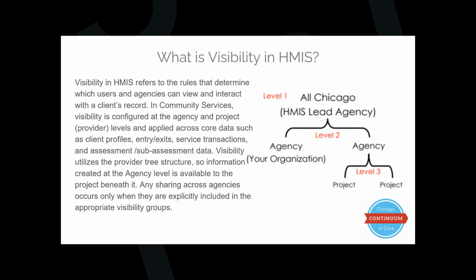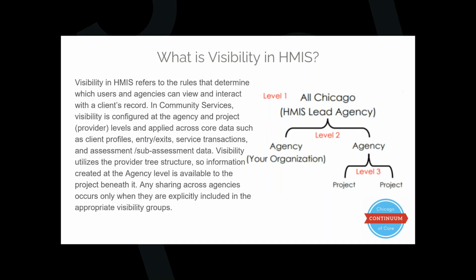Another thing to note at this point is that within the tree, at the agency level, if we have multiple agencies, they all have their own tree underneath of individual projects. Visibility does not go across these particular levels unless specifically set to do so. By default, any information entered at your agency level typically stays there unless there's a setting that specifically allows it to be shared elsewhere.